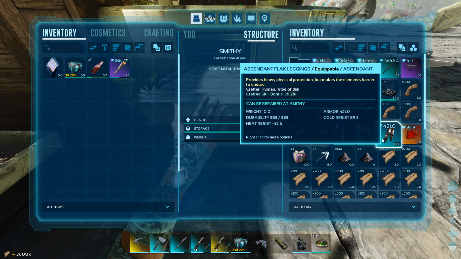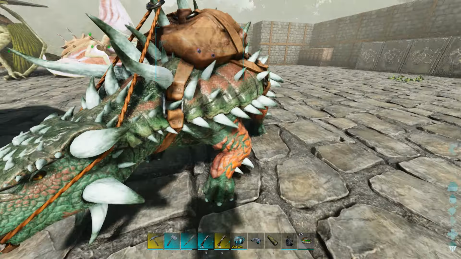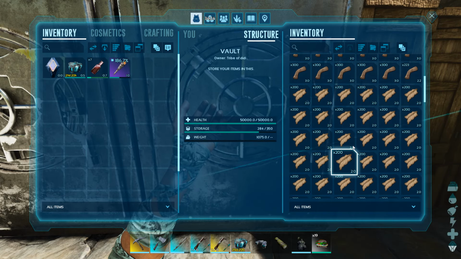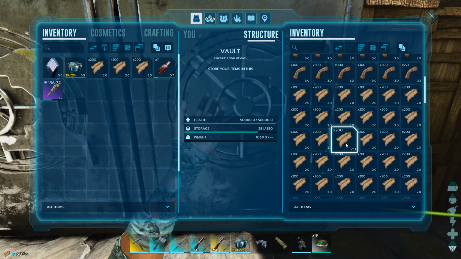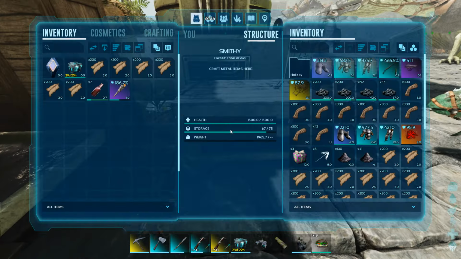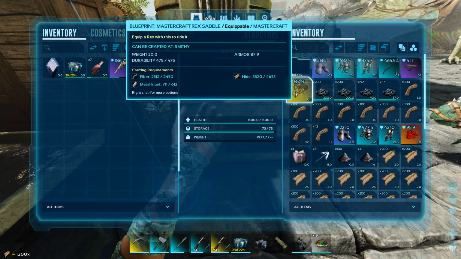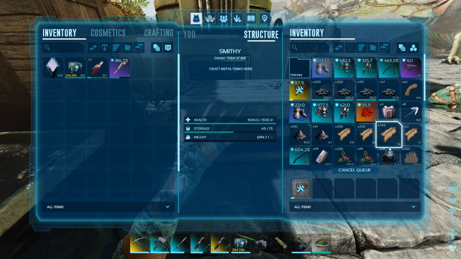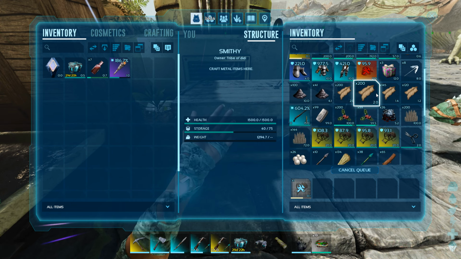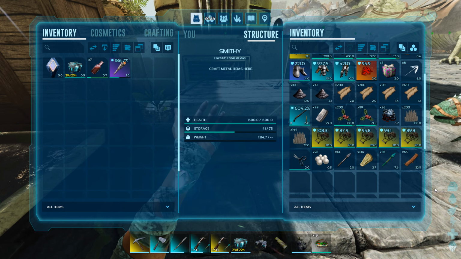Like another vault full of it. Now, I still haven't got enough on me. I mean, I still got loads, don't get me wrong, but not as much as I would like. Is that going to be enough for one more? And then I think that's going to do me. I don't think there's anything else I need to cook, is there? Nah, I don't think so.